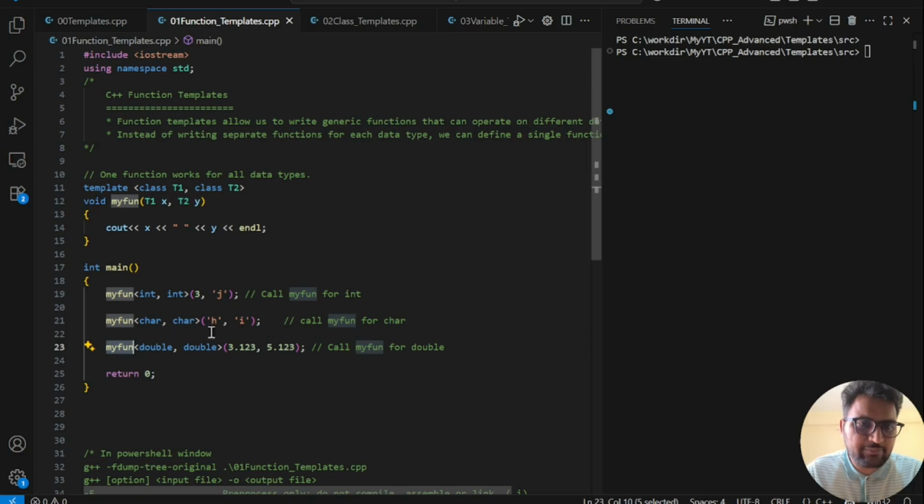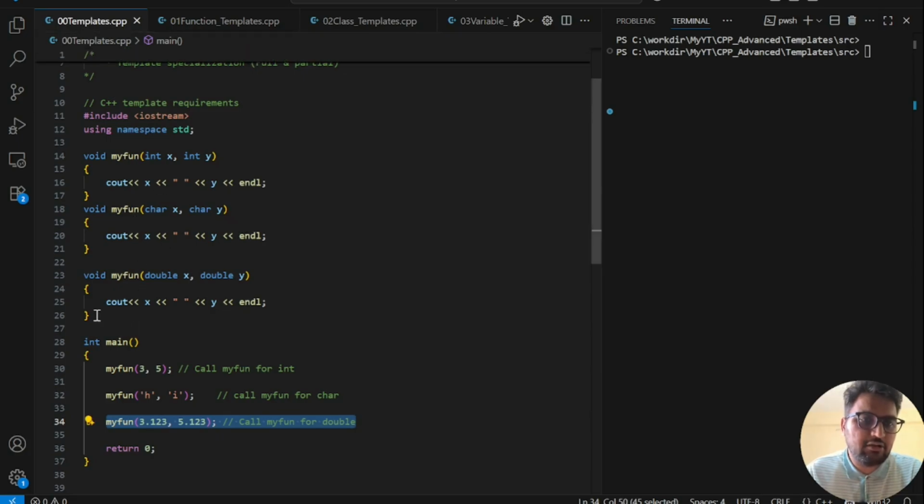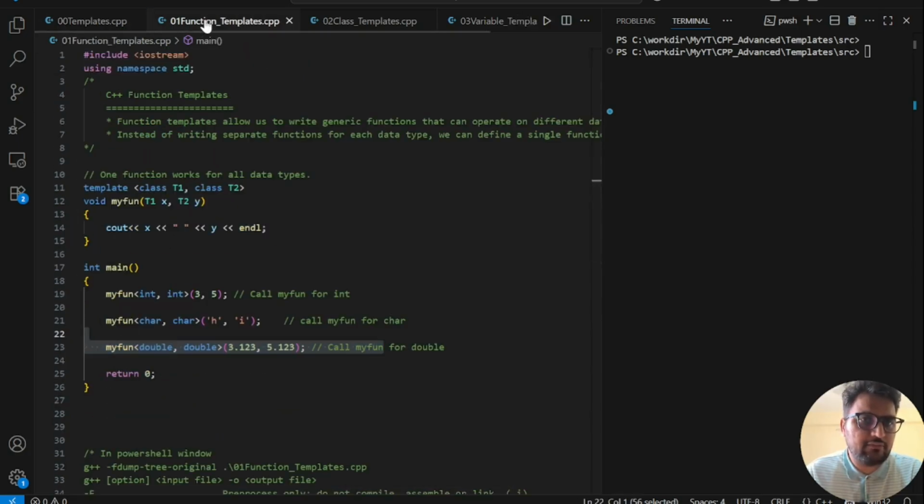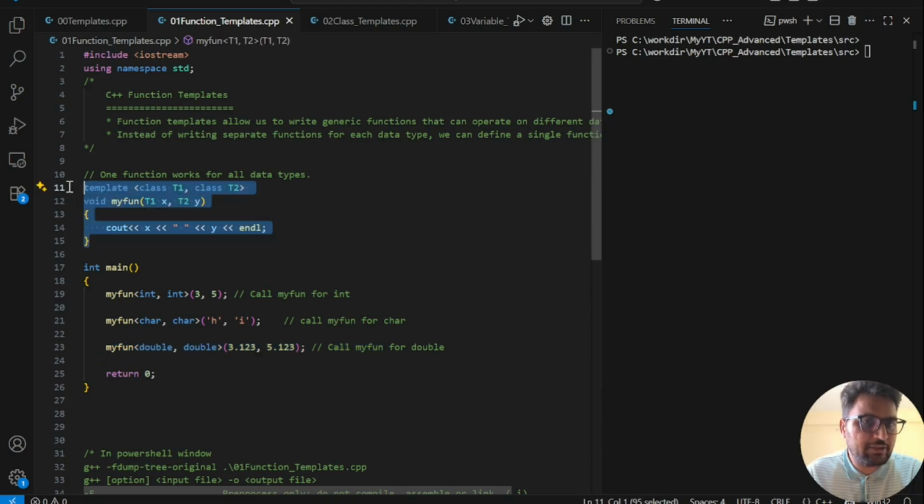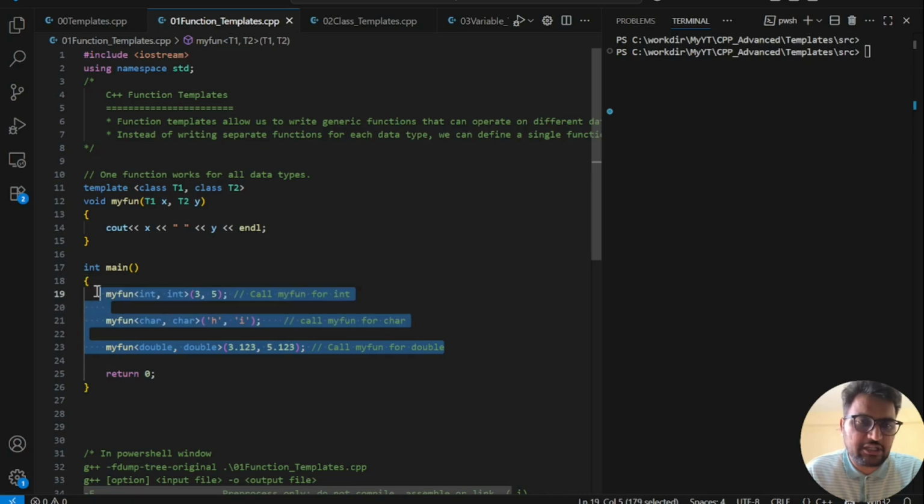In this case, the compiler will add 3 copies of the same function, for each and every data type. One copy for the integer data type, another copy for the character data type, and a third one for the double data type. Earlier the programmer was writing the 3 copies, but now the programmer adds only a single copy with a generic data type, and this job is transferred to the compiler. The compiler will write 3 copies for each data type while compiling.